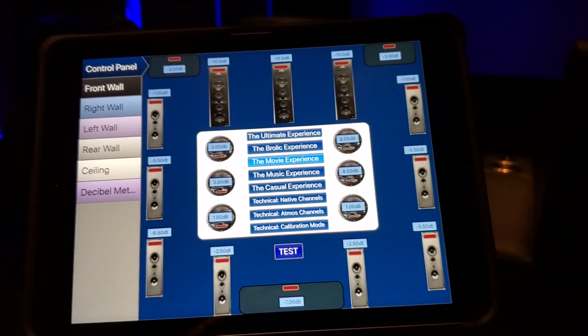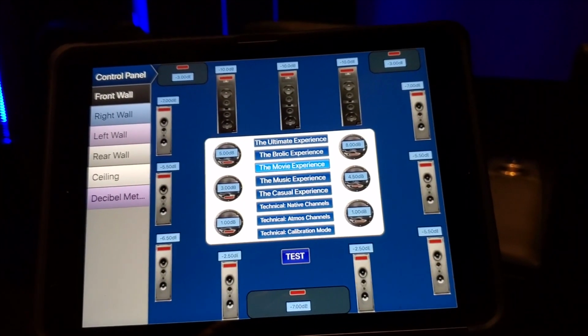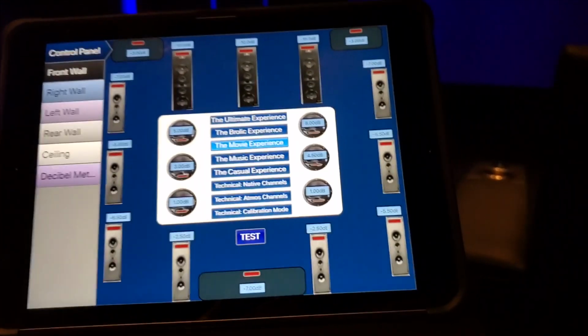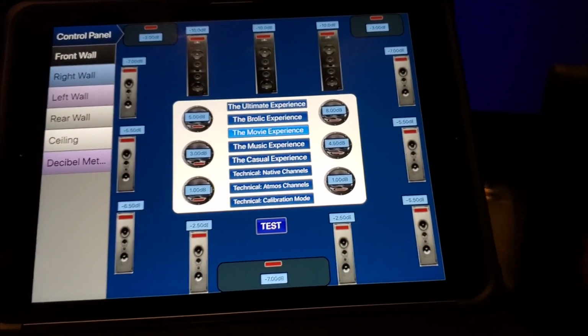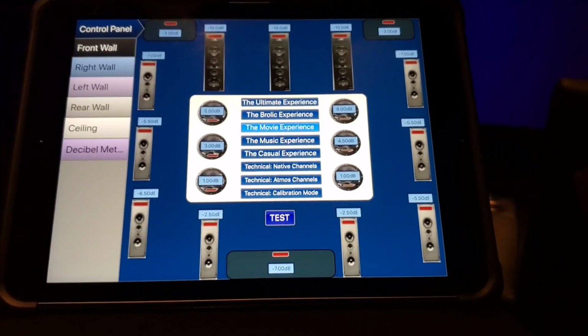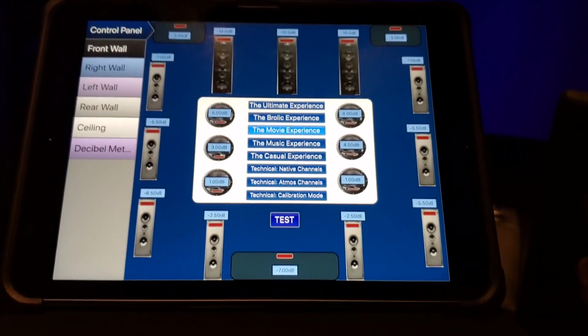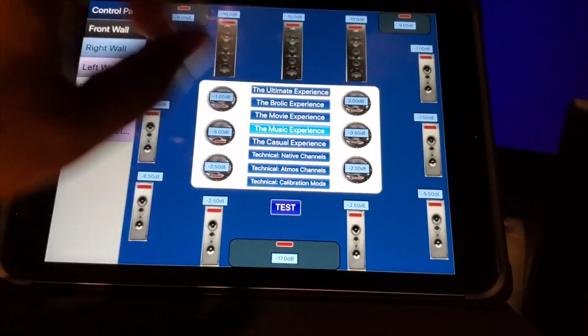It's still very enjoyable. I mean, the equipment in the room is enjoyable, and the acoustic plan is top notch, and it sounds great. And I would put this mode up against any other mode in any other room anywhere. It's just not as customized as the last two that we just went over. Now, the music experience.